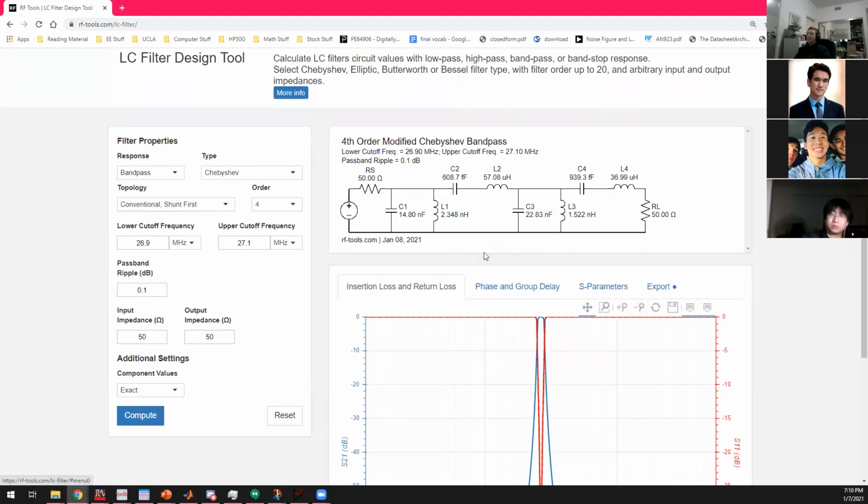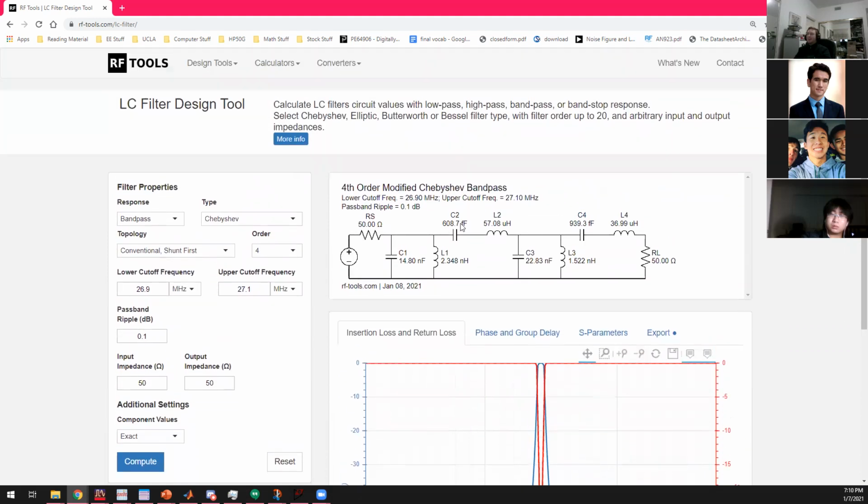But 608 femtofarads is something you're not going to be able to create in this type of circuit. It's possible in integrated circuits and what are called MMICs. MMICs are monolithic microwave integrated circuits.